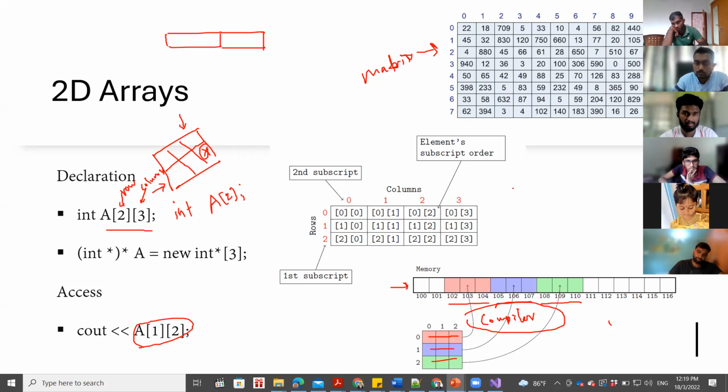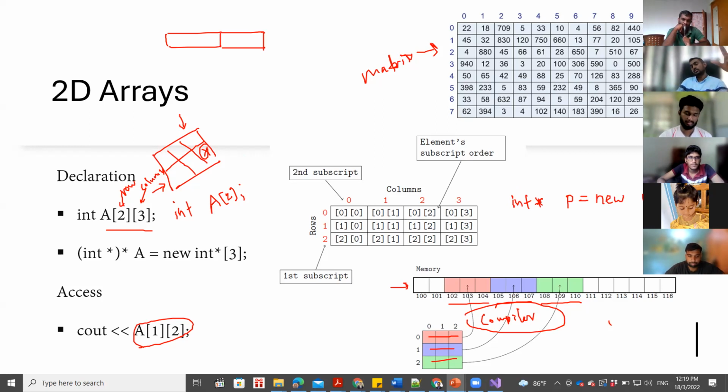Now, how do we create a one-dimensional array using pointers? Like this, right? Let's say p equals new int, and let's say the size is 3. So this is how we create a one-dimensional array using pointers.